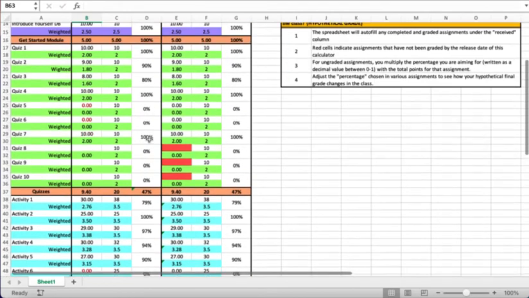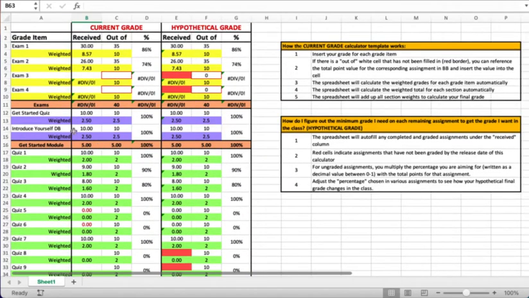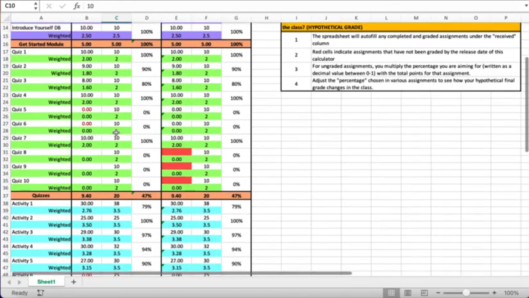Each of these grade categories has a set weight in the class. These cells in the received columns will just sum up the total number of points you have earned towards that particular grade category. Now, you'll see this error message, and that's because we don't have point values in these empty boxes. So for simplicity's sake, I'm just going to put these point values as 10.